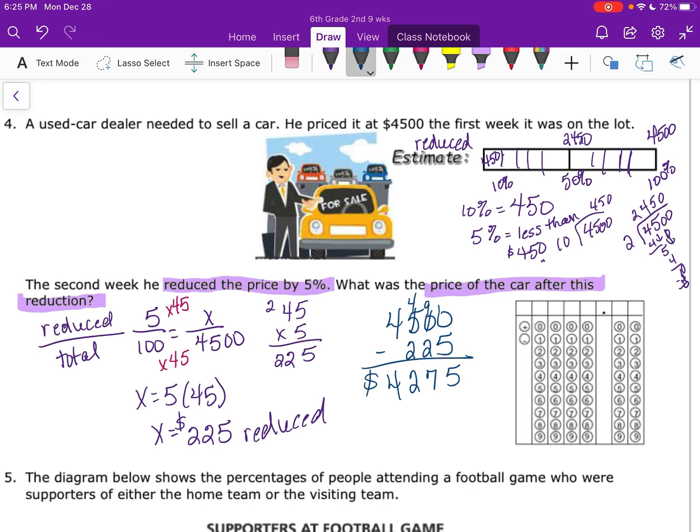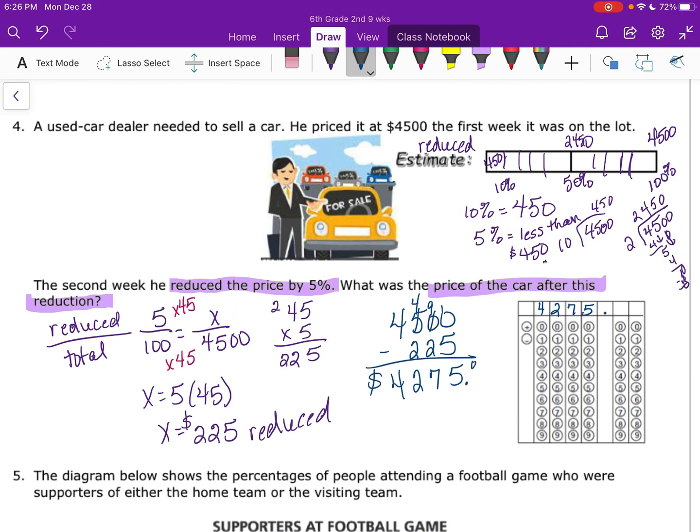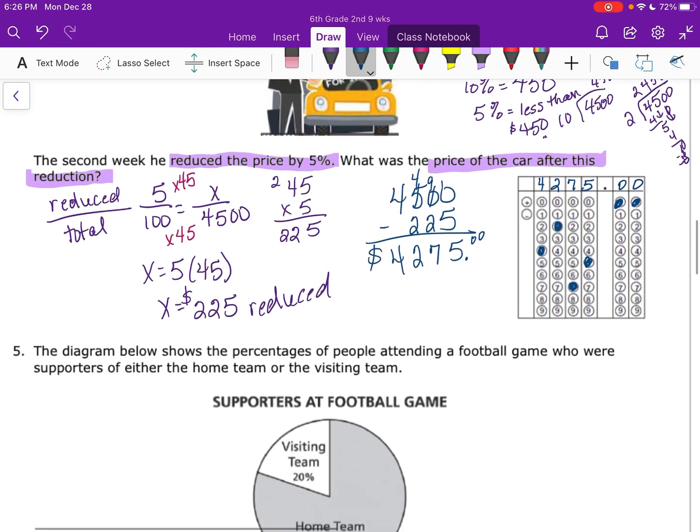Make sure when you bubble it that you use the right place value. It's 4,000, right? This is the thousands place. This is the hundreds place. This is the tens place. This is the ones place. Just because there's not a decimal there doesn't mean it's not there, right? It would be like this if it was money. You can put the zeros here if you want. So make sure that you use the correct place value. Okay, you didn't have to bubble in those zeros, but you can. All right.